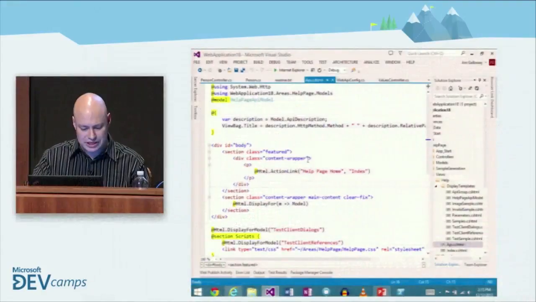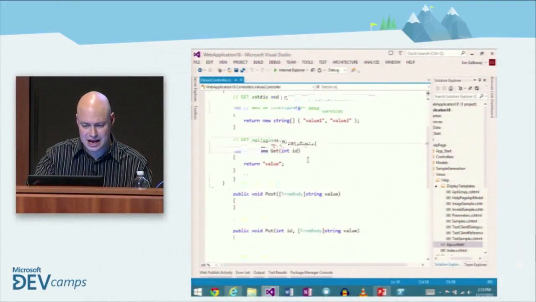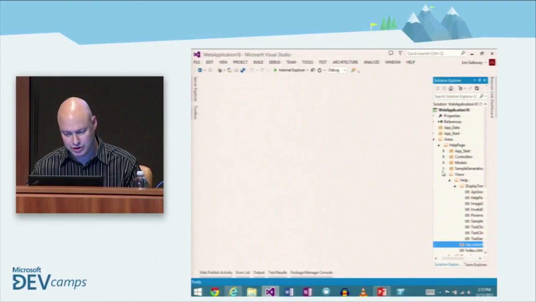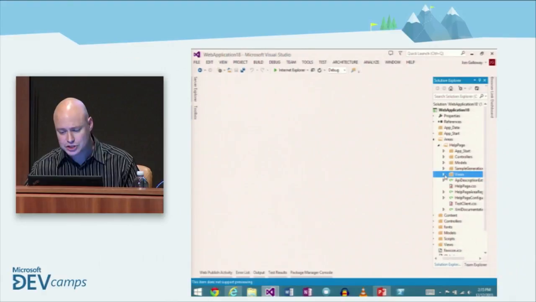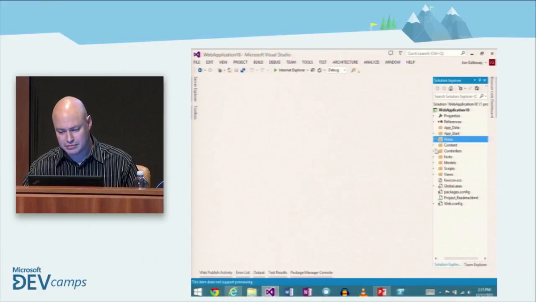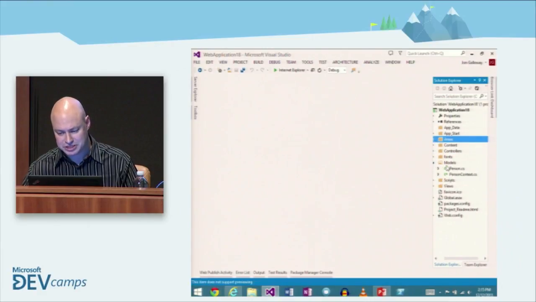Okay, so they're actually two completely separate things. In this case, I used a scaffolded MVC or Web API controller that's using Entity Framework code first. So that's storing in the database. I can show you that real quick, but it's not something that's completely specific to Web API.